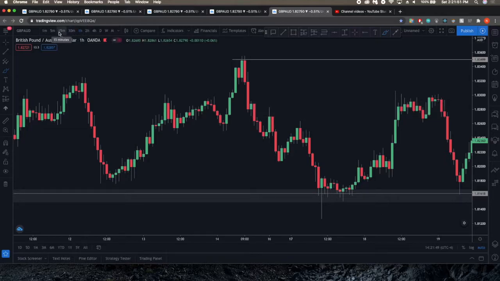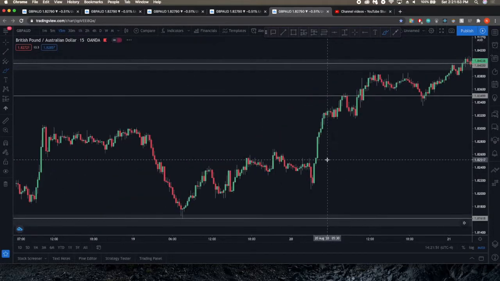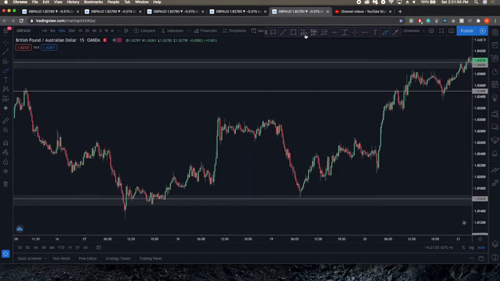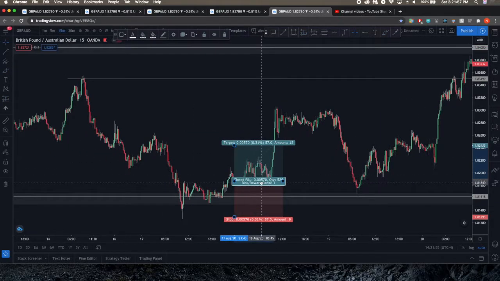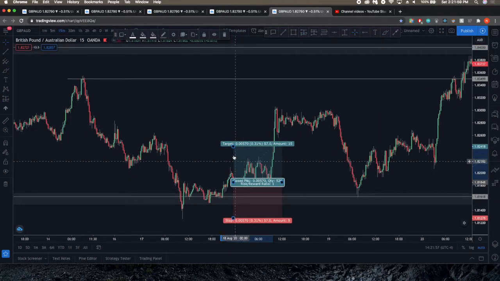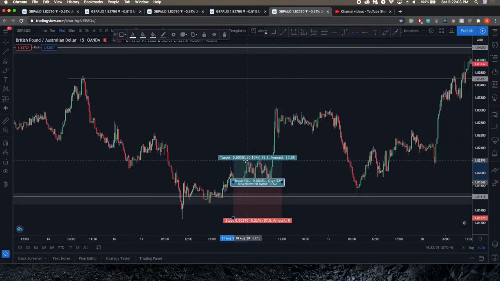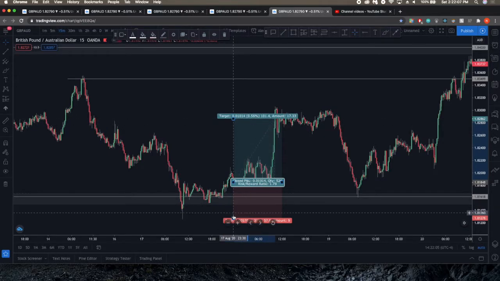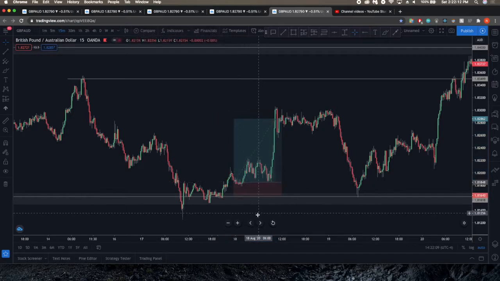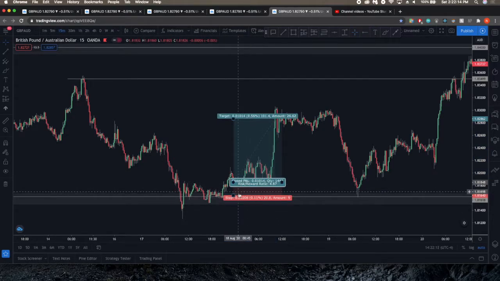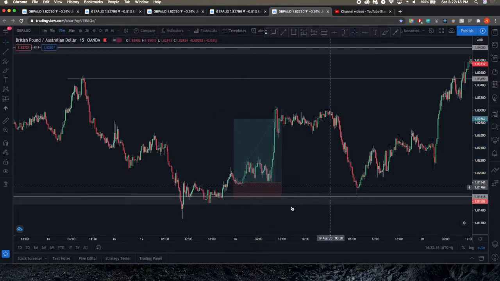So 15 minute. Cool. I entered this trade right here at the bottom, and I easily would have secured 30 pips, and then up here another 100. The stop loss would have been a bit higher, like 20 pips, because what if price came down here? Or you could have kept it below these wicks, but I'd keep it below, right? 20 pips.